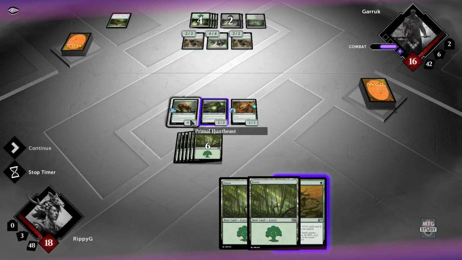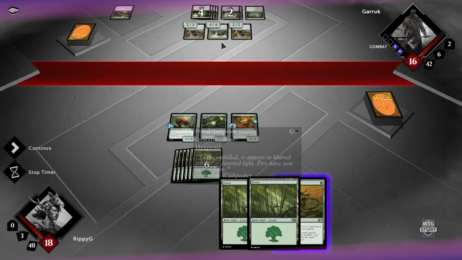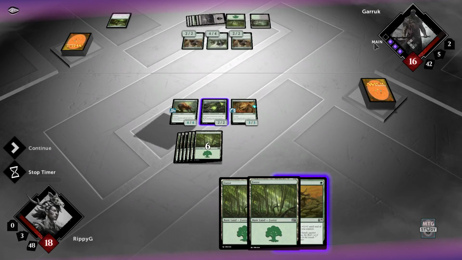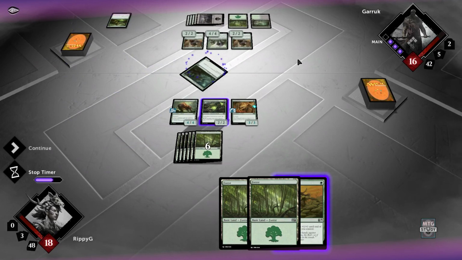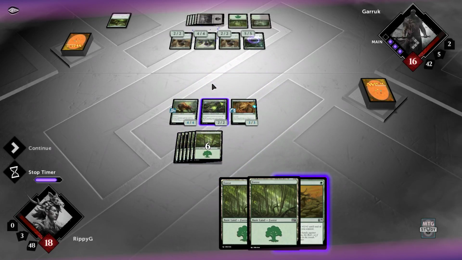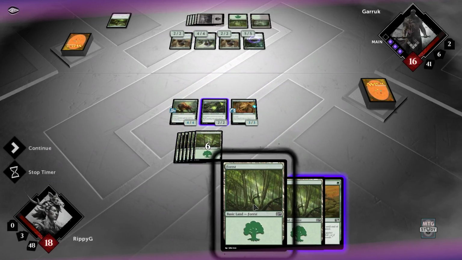So of course we have to get rid of these. I don't remember what Garruk's deck is all about. I guess it's based on a big creature, so yeah, we have to kind of wait for these big guys to come and see what's going to happen.